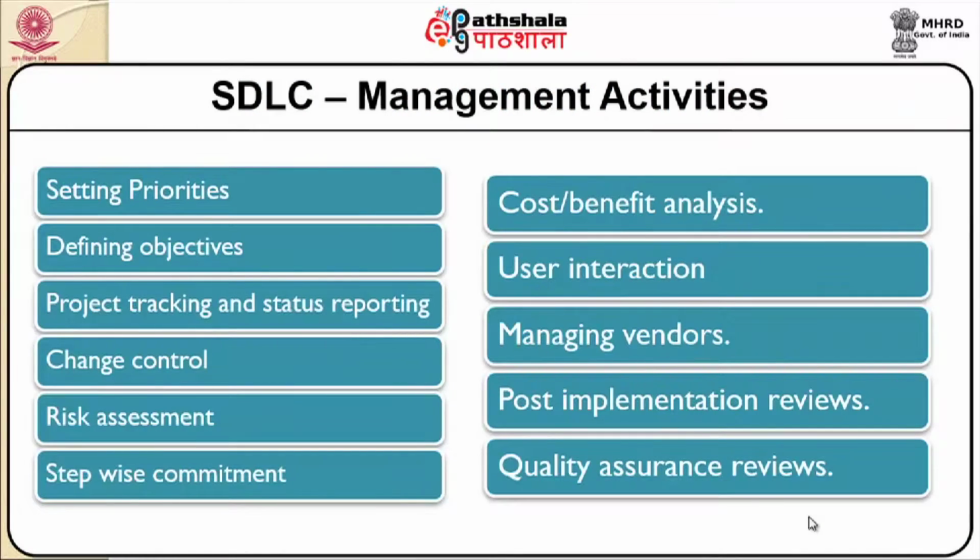The management activities of the software development lifecycle: every project has to be set up with its own priorities. So, setting up priorities becomes a key aspect of the software development lifecycle, whereby we will be defining the objectives, keeping track of the project and doing status reporting every now and then, whereby we maintain the time schedule. Change control, risk assessment, stepwise commitment. All this will be dealt with in later modules.